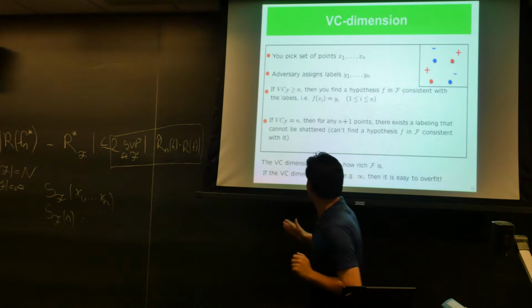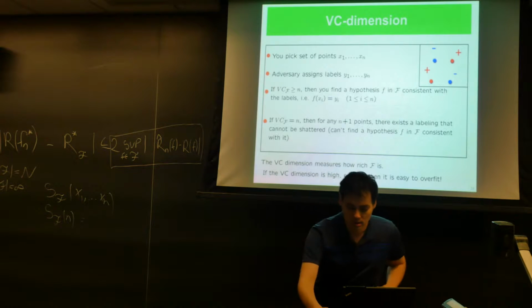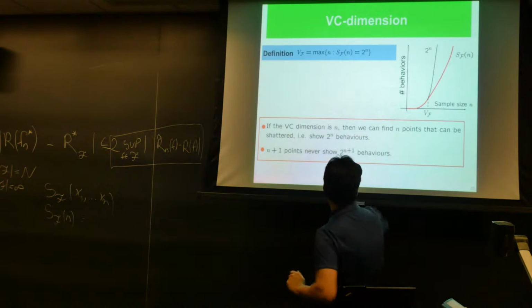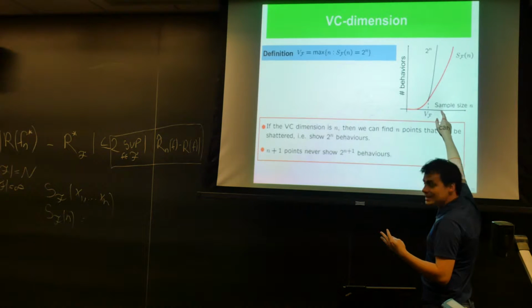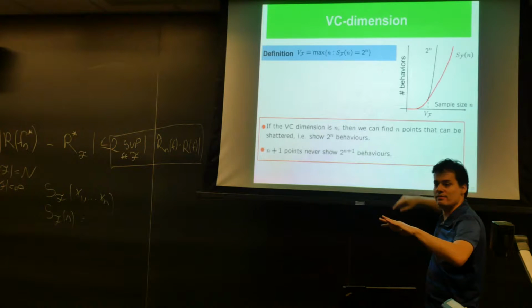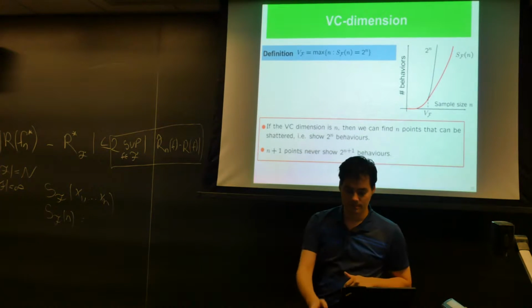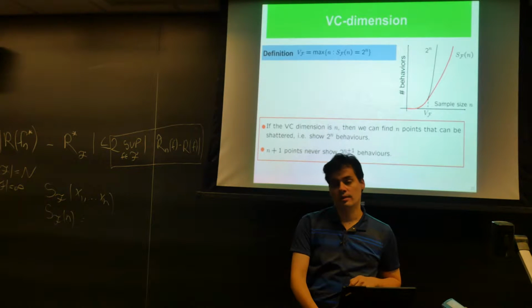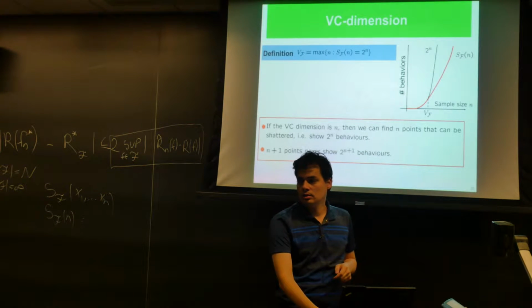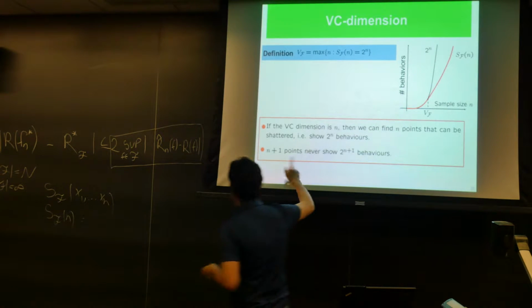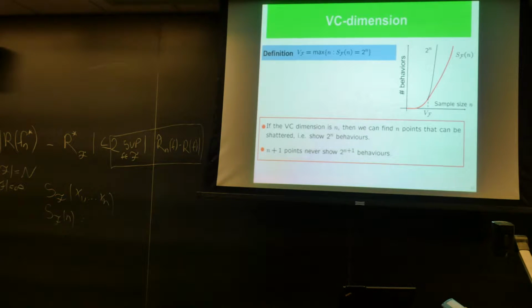But the issue is that if you keep this VC dimension a fixed number, then after this curve here, it stops behaving exponentially. It will be polynomial with the degree of the VC dimension. So you want your sample size to be much bigger than the VC dimension? Yes, sure. And this is universal no matter what f is? So f has to be in your function set, but it's universal in the sense that it doesn't matter what your distribution P_XY is.